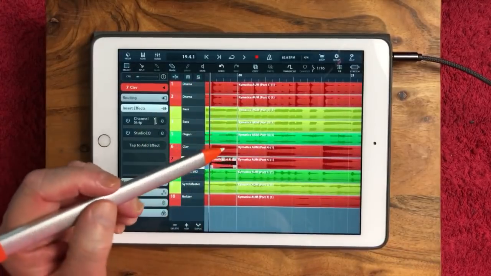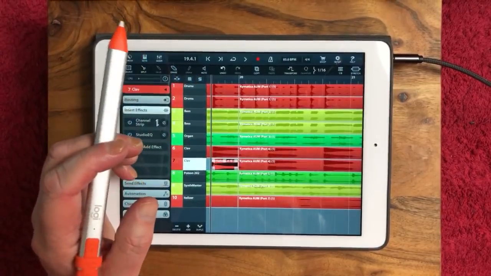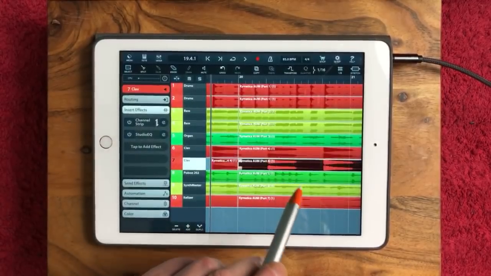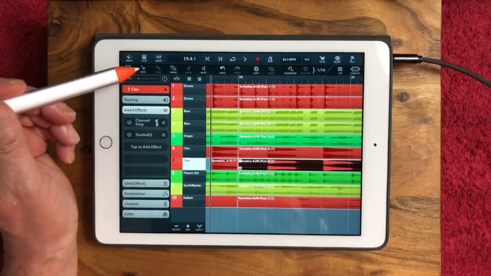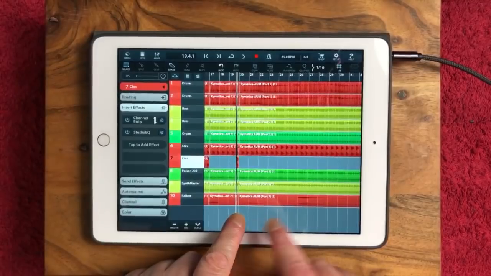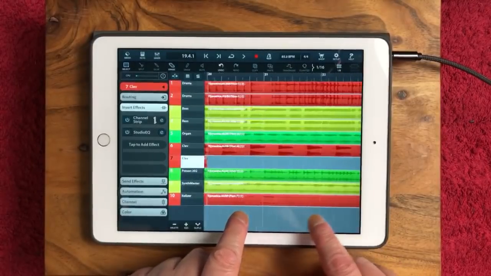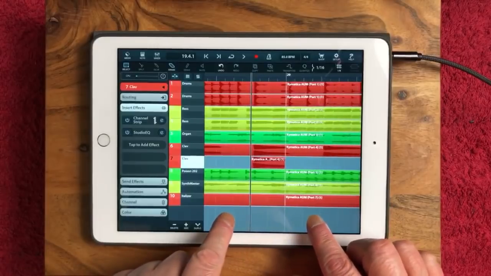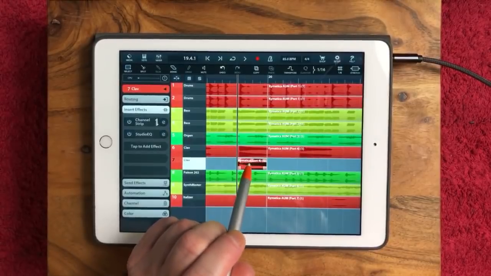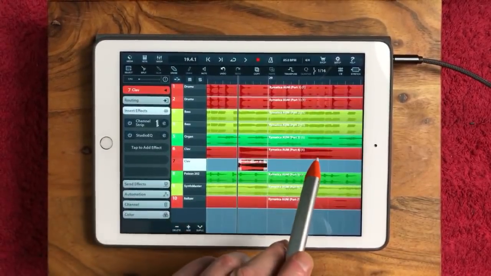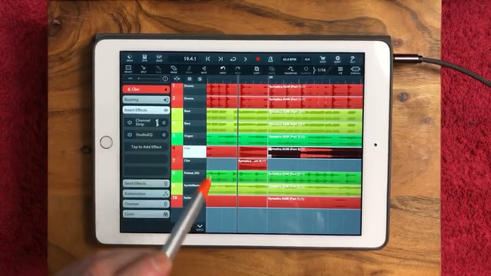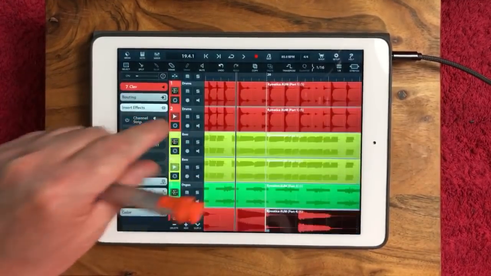This section I'm going to, I don't really know what to do here. I do know what to do, but I'm going to take that out as well, because I can always copy it again. I'm just going to erase that section, which should have erased all of it, apart from the beginning bit. Because if I want to do this again, I can. So I'm going to select that bit. I'll worry about that bit in a sec. But I want to do this, and I'm going to solo that now.